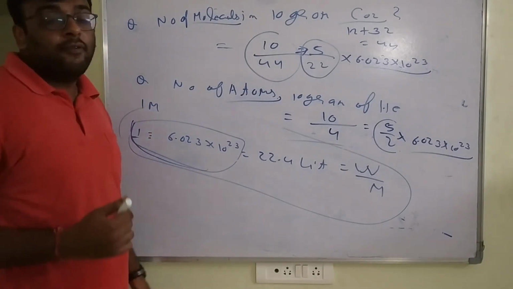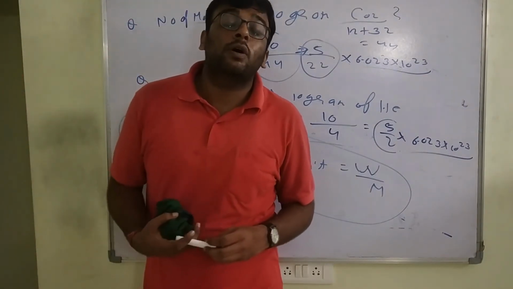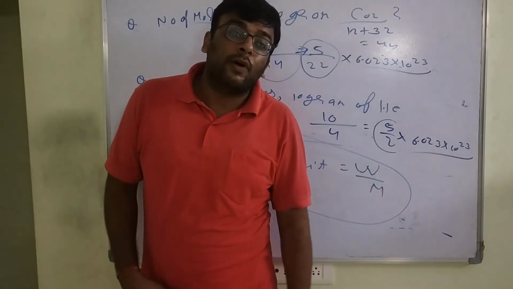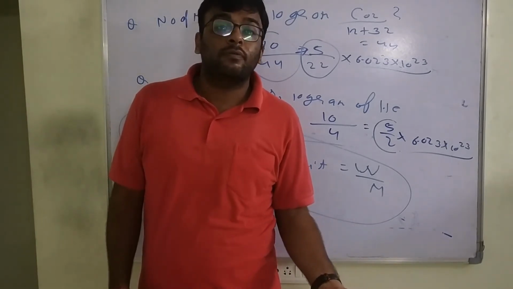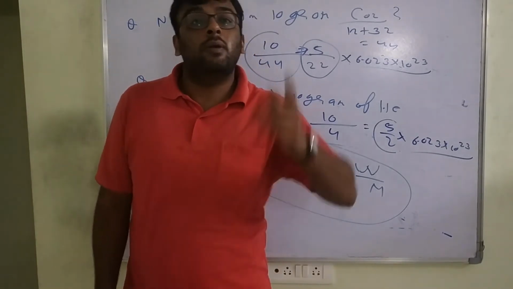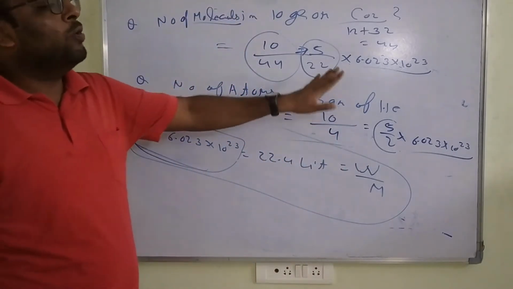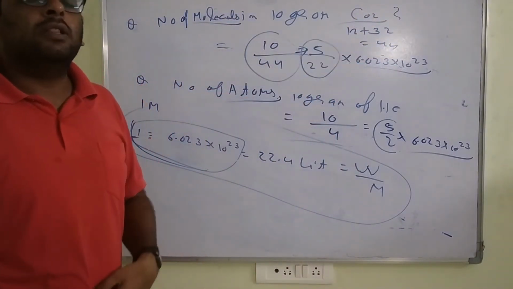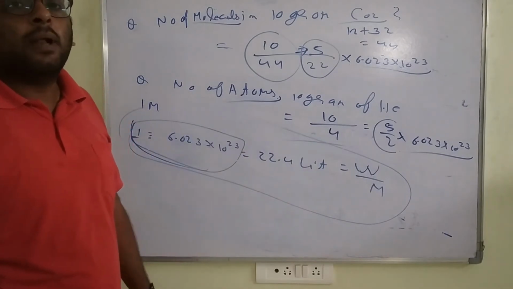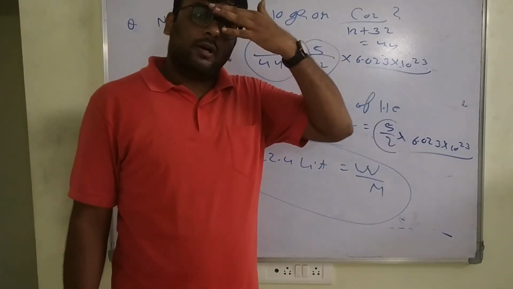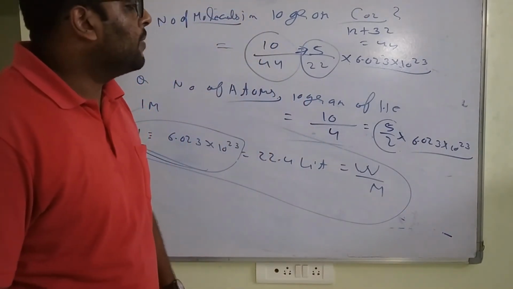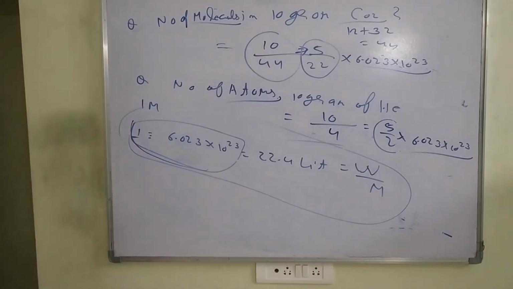Suppose I take an example: I have 1 chocolate whose value is 5 rupees. 5 chocolates are worth 5 into 5, 25. So I have the value of 1 mole. Whenever I get the number of moles, if I want to calculate molecules, I simply multiply by Avogadro number. With respect to atoms, I simply multiply by Avogadro number. Are you getting my point? Note down this example very properly. Okay students, I hope you will note it down.